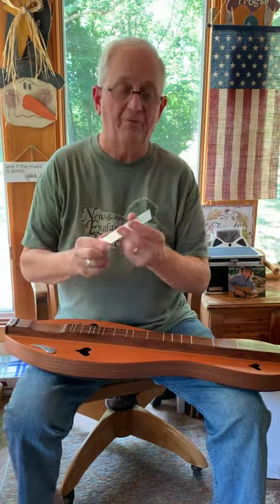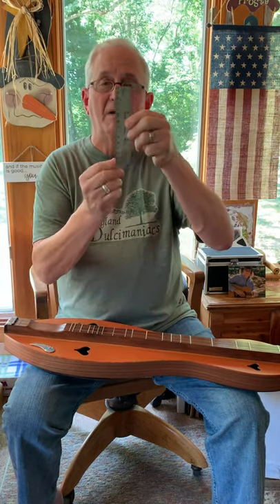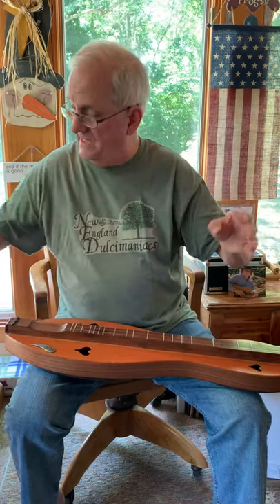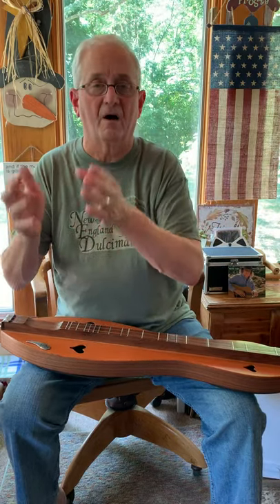Be careful when you're doing the string height because some rulers have extra space at the bottom — make sure it's flush and it's reading the right way, but again it doesn't have to be exact. If you'd like me to make it wider, tell me how wide you'd like it to be on the top. If you'd like the legs to be higher, tell me how high you think you might want them. It's all the same price. The flush ones sell for $14 and the wide ones are $16.